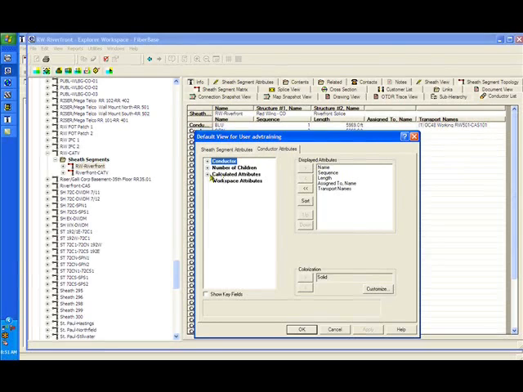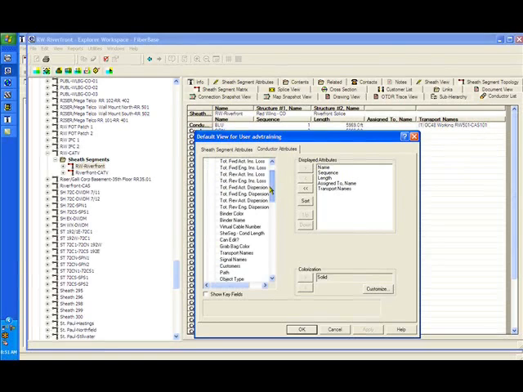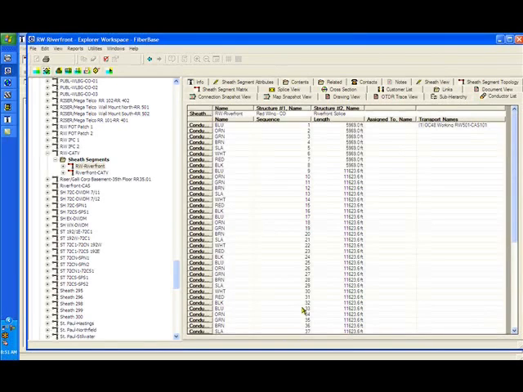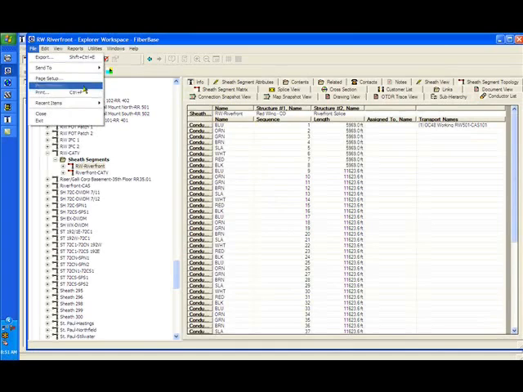This is a default view that the user has set up, and there are many items that we could choose to call our default view or save as a report. So we could actually print this out by just going to File on the menu bar and Print. Or when we have a grid list like this, we can also export this information to a CSV file, which could be imported into an Excel spreadsheet format.